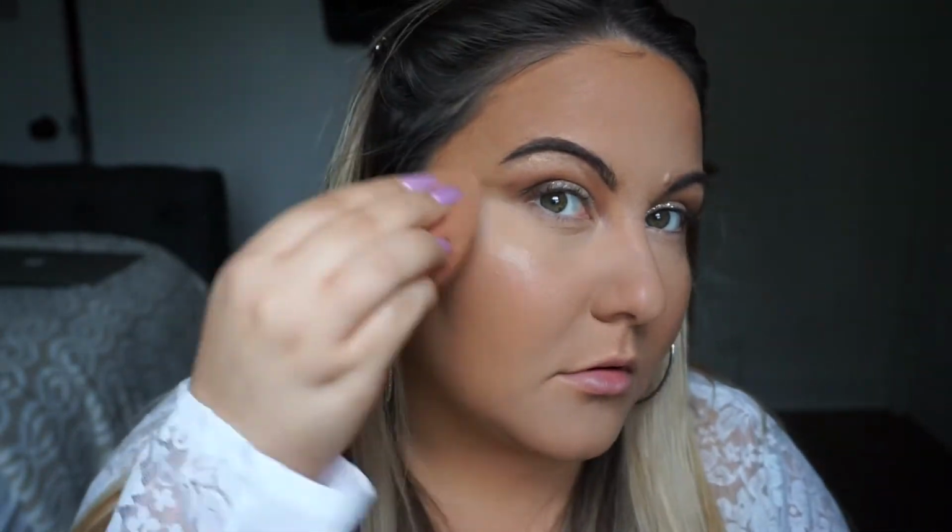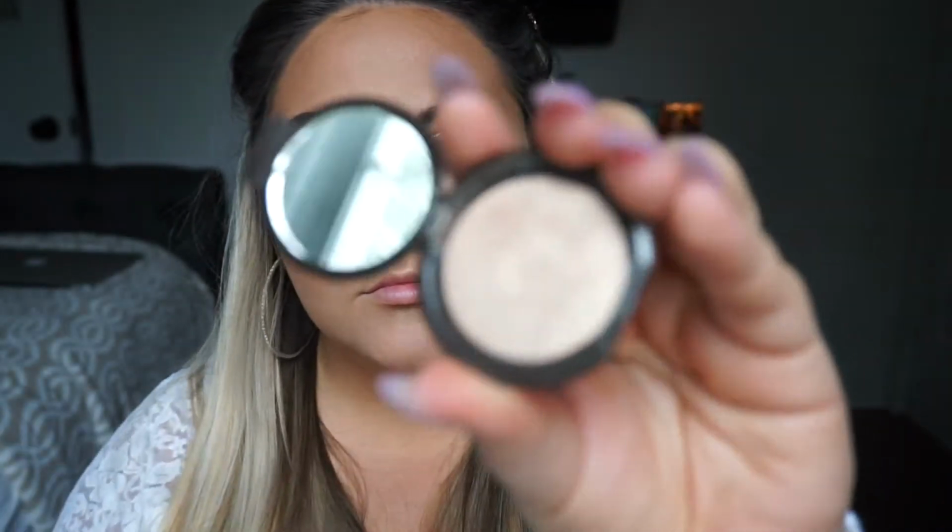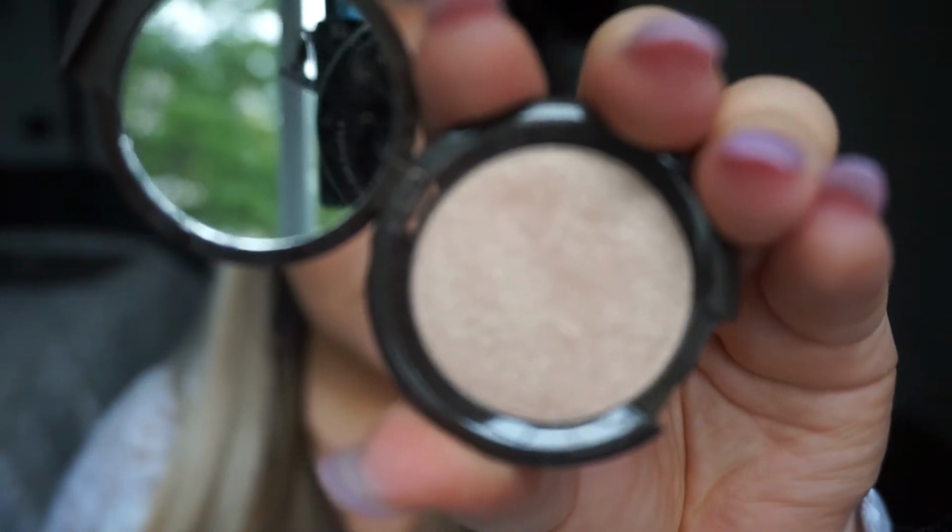And then I'm taking this Becca liquid highlighter, and I'm applying that on my cheekbones just to give it a nice glow. And then I'm taking the Becca highlighter and just going on top of that. I don't know the shade on hand, but I will list it down below.